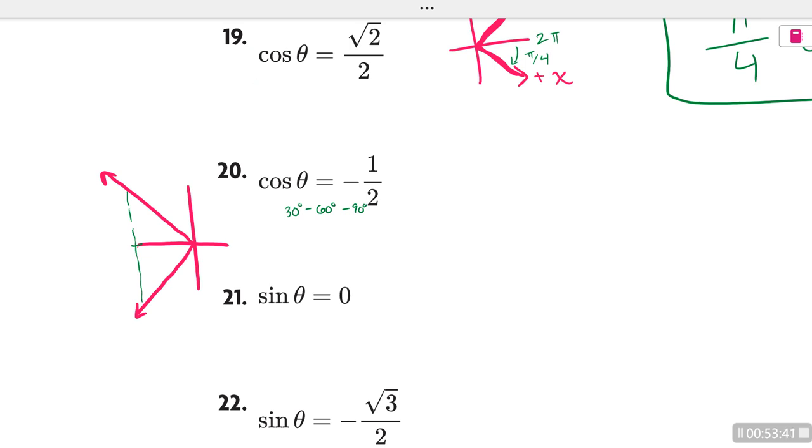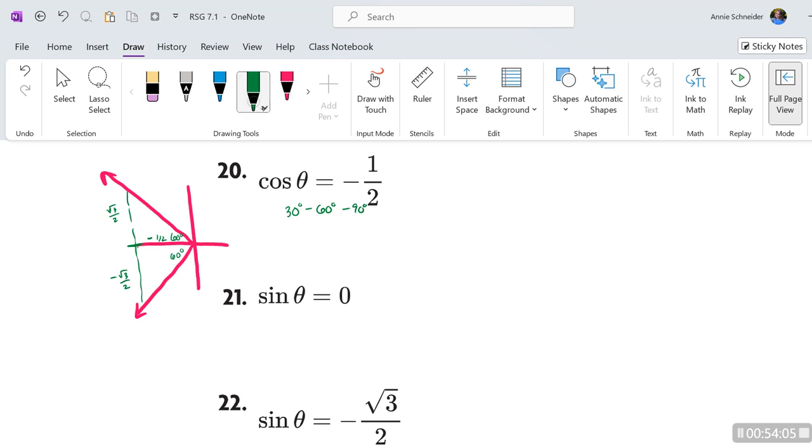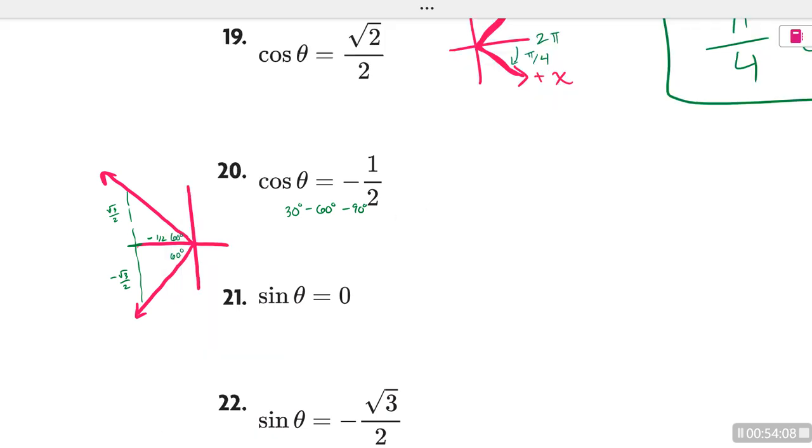So adjacent, we're saying that the x value, this value right here, is negative 1/2, which would make for this one the y value square root 3 over 2, and for this one the y value negative square root 3 over 2. If we think about which side is adjacent to this 1/2, or you can think opposite the square root 3, that's our 60-degree angle. So we want a 60-degree angle, or in radians, that's pi over 3. So that's the reference angle. So the pi over 3 reference angle.